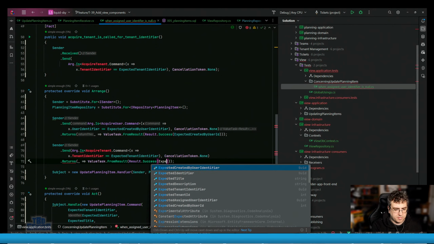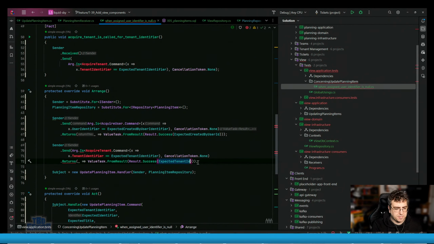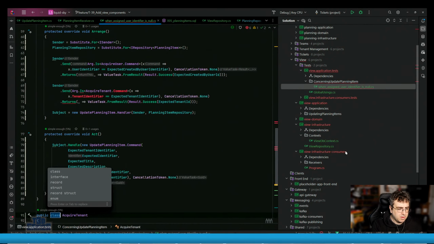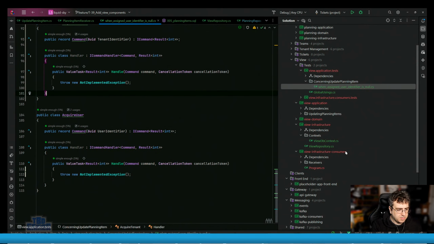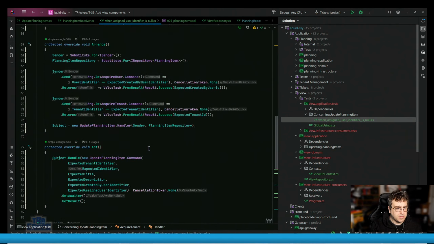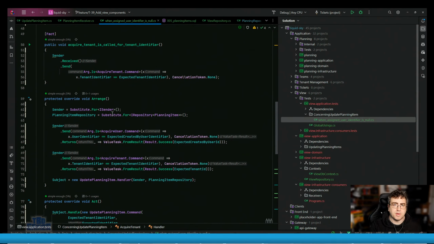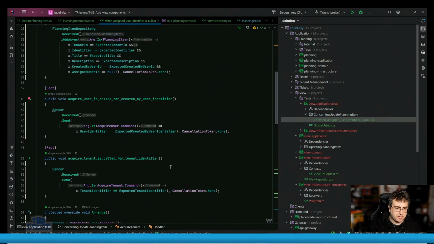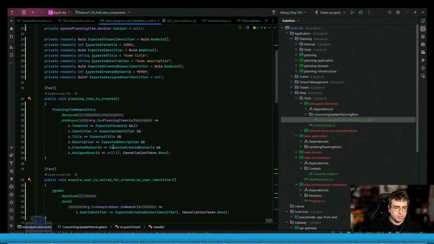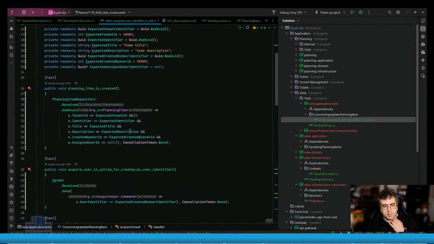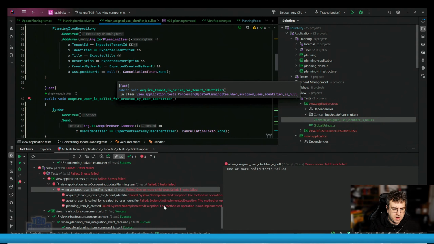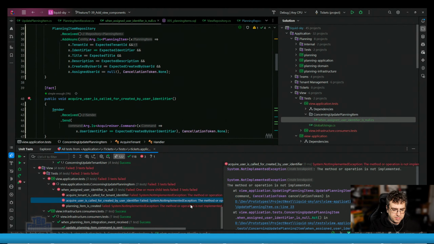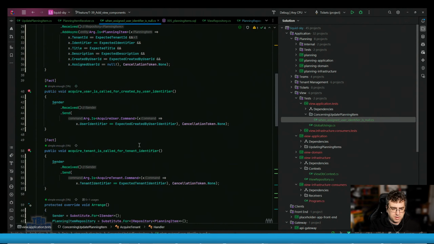And then this is expected tenant ID. Let's create that type. There you go. That should make them compile. So again, I'm saying, hey, when I call this and I call this, then return these objects, and then this should work when I wire these up, right? Red. Not implemented, not implemented, not implemented. That's fine.